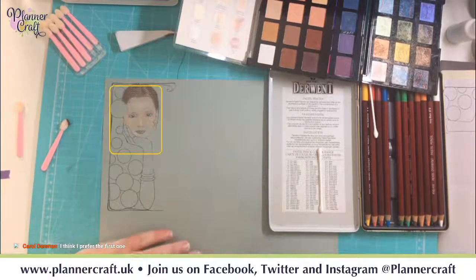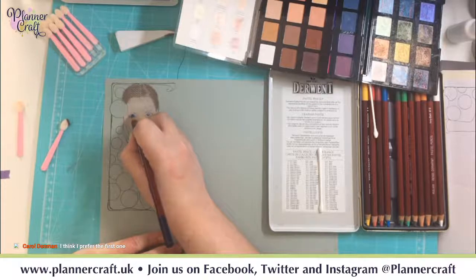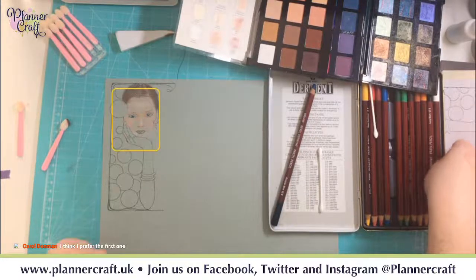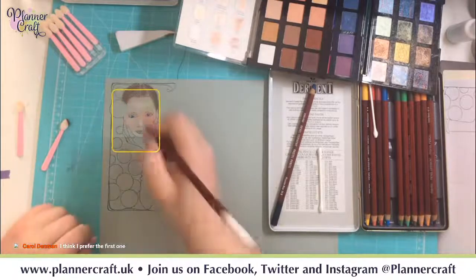Okay, so I'm just literally going to dot in the colour. And the benefit of doing it with a pencil is you can actually sharpen that point if you need to. That is if you're sharpening in the room. Do you want to? Yes, please.